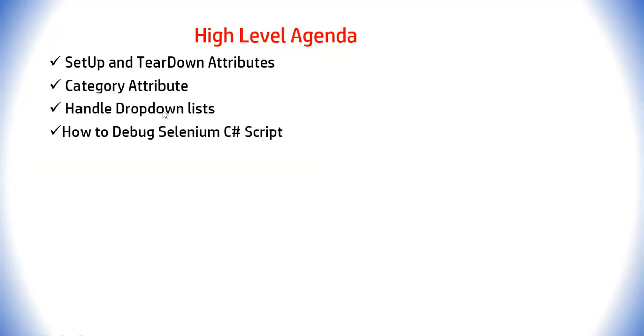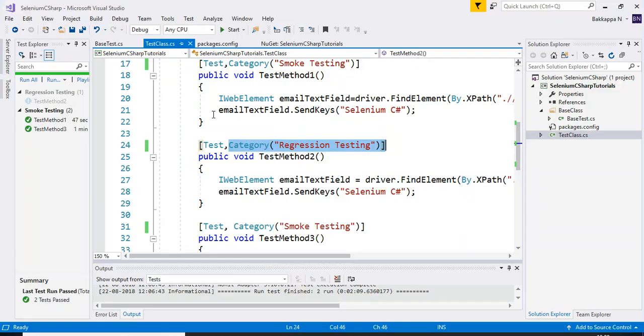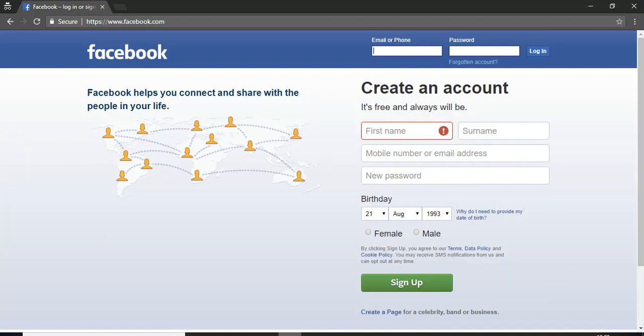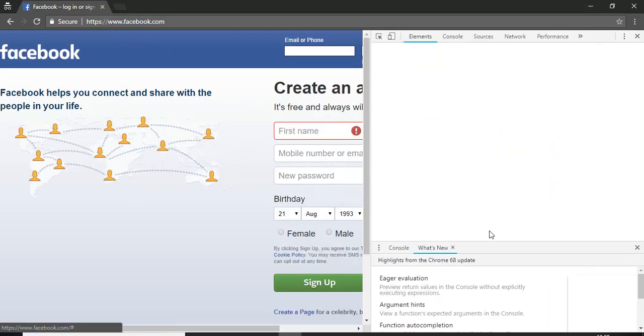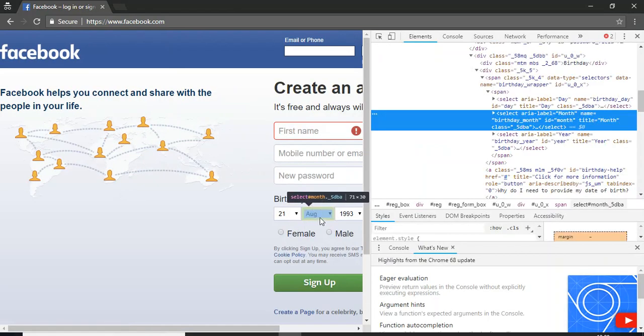Then the third point is how to handle the drop down list. If you go to facebook.com, you can see the drop down list here. So I will identify this particular month drop down list and try to perform some action on it.